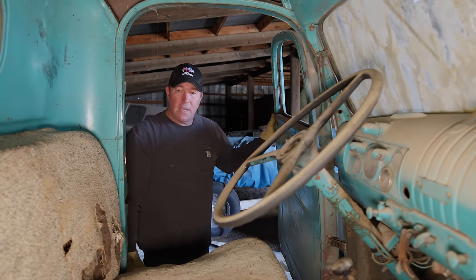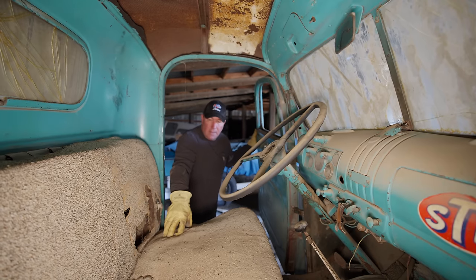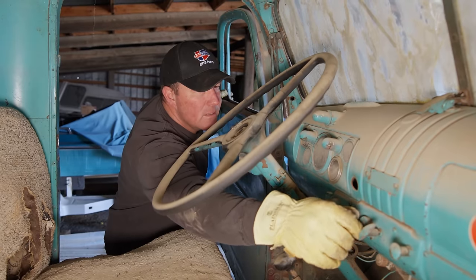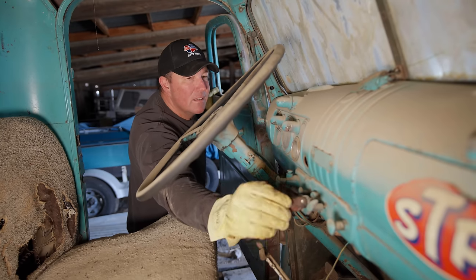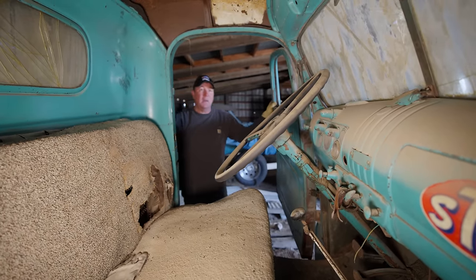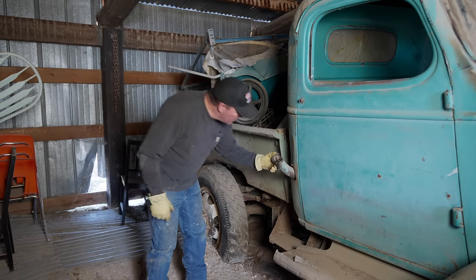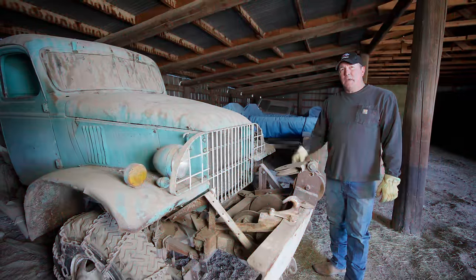The interior appears to be pretty much intact — it's full of mouse turds and a little dirty. There's a hole in the seat and some added cushions, but it looks like it's all here. All the gauges are there, who knows if they work. The key's actually still in the ignition — it doesn't really turn too good but it's there. There's an old leather boot that somebody made a key tag out of — super cool. No giant rust holes in the floor. Somebody cut a gas hole with a torch and that's just how they left it. That's some 40-year-old gas right there — it smells horrendous.